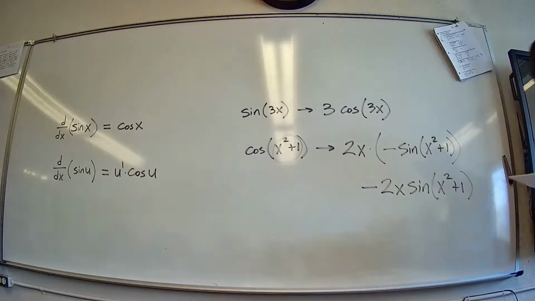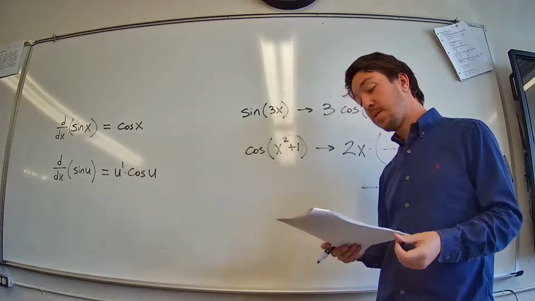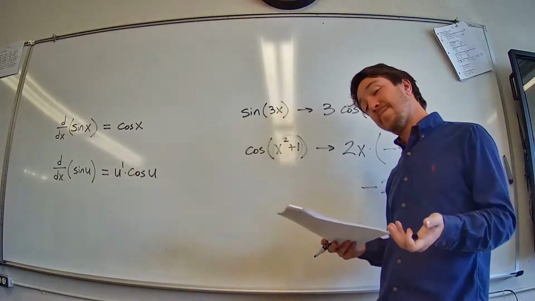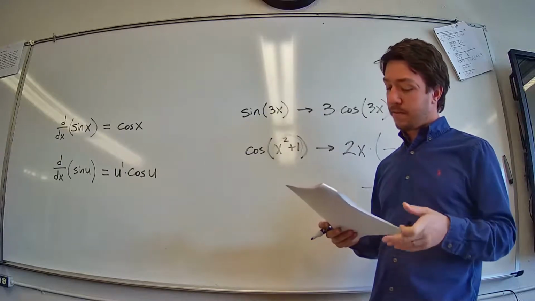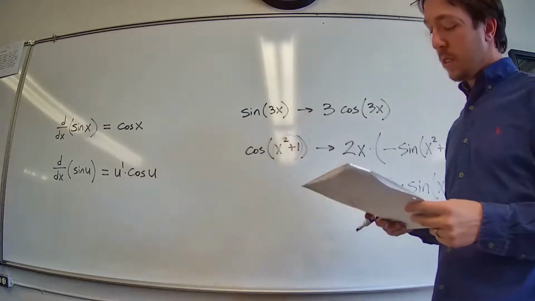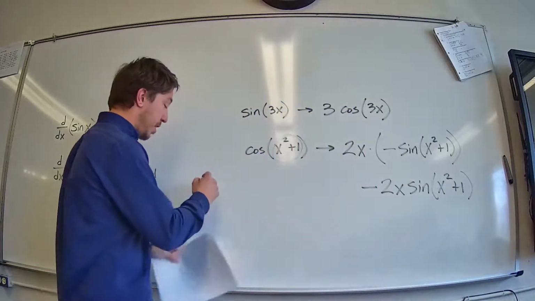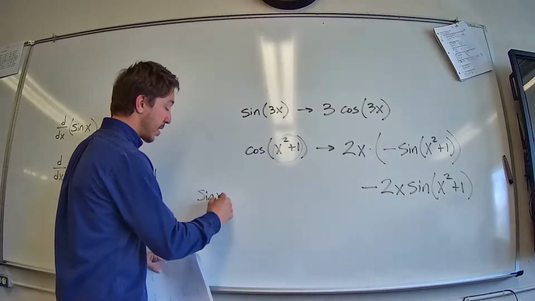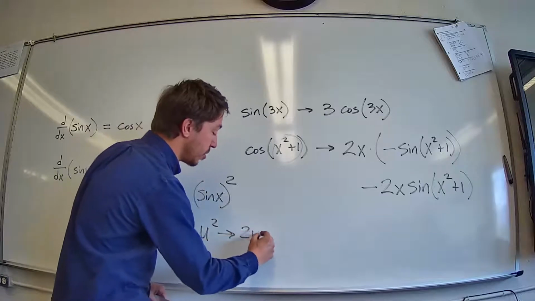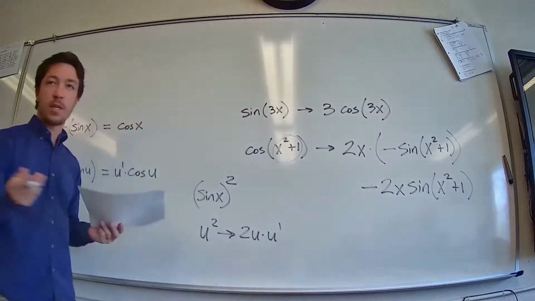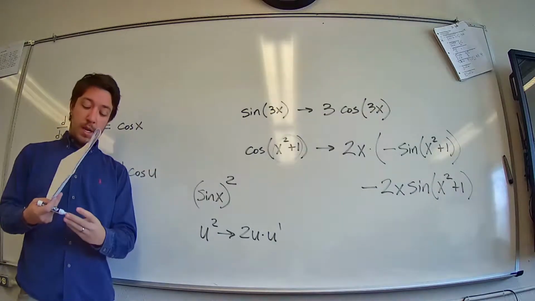Now then, not all of them are just a plain simple chain rule. Some of them might be like D. What do you need to use for D? Quotient rule. How about E? E's a little bit weird. Would it be the product rule? Oh, you could do it that way. I didn't think of that. You could also do it as, for E, it's sine of x squared. So you could think of that as being a u squared turning into 2u prime. That's the other way you could do it. But yeah, the product rule would work too. You could write it as sine times sine and do the product rule.